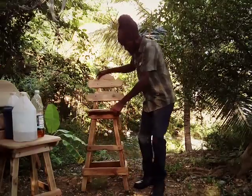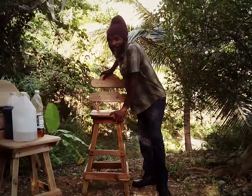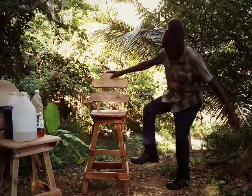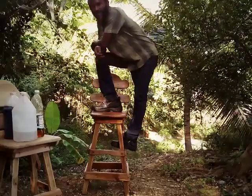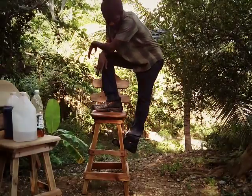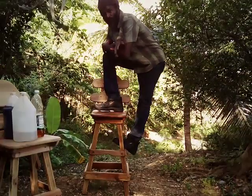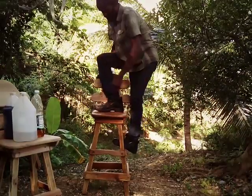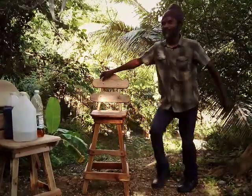Welcome again. This is my handmade stool that I have made. Stool, bench, leather chair. I'm just sharing it with you, the many uses of it. This stool, this bench here, as I say, is built on a rake. That is what I'm doing, and it won't turn over. So as I say, you can climb on it, take down stuff from places.